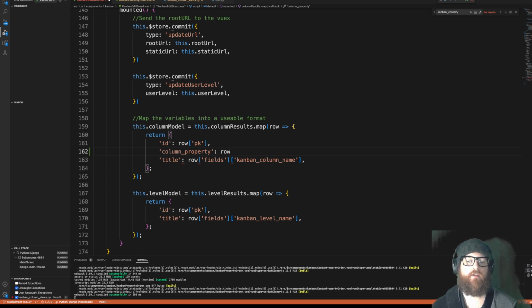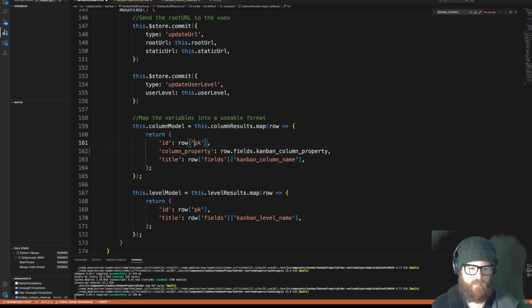And that will be the row dot fields dot Kanban column property. All right.